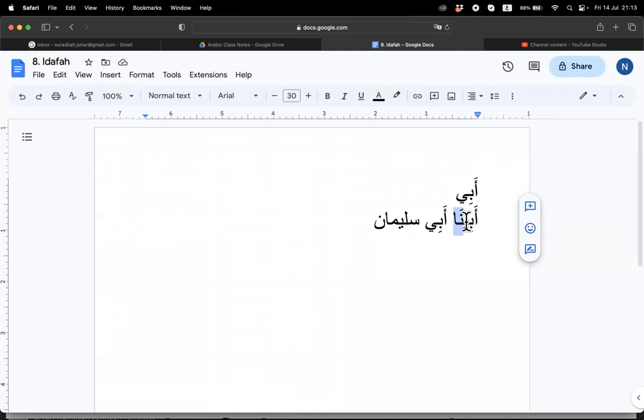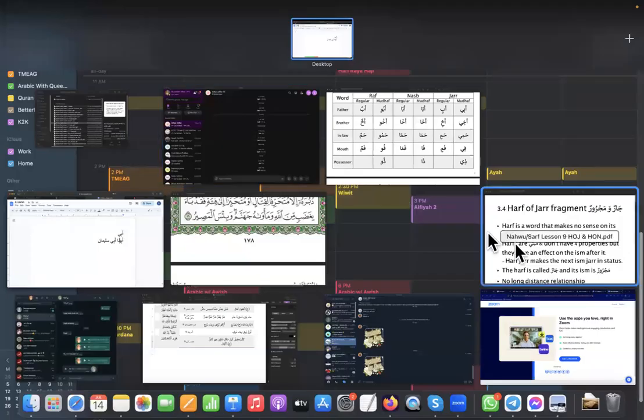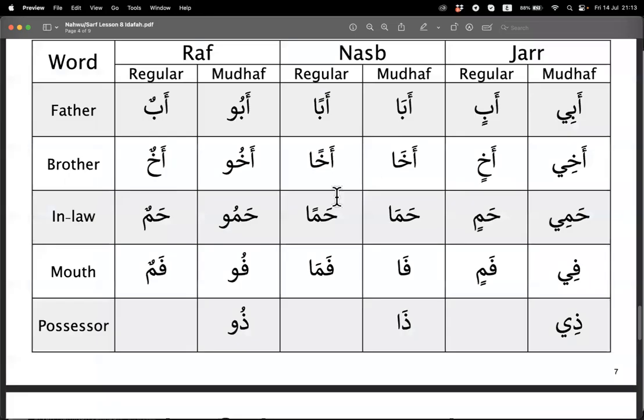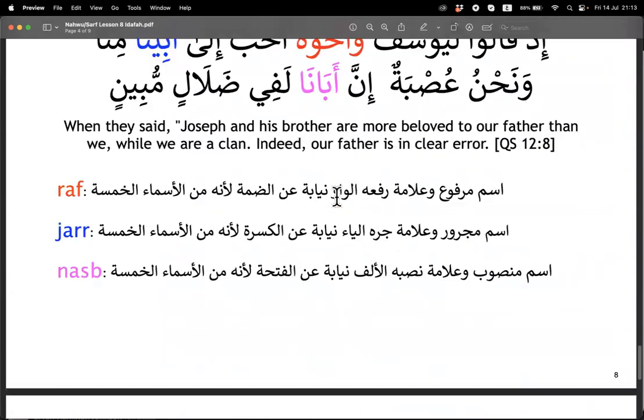Alright. This one I will test you again. Sometimes we get confused with this, so don't worry. Later when we go some more. So that is our 5 special isms.